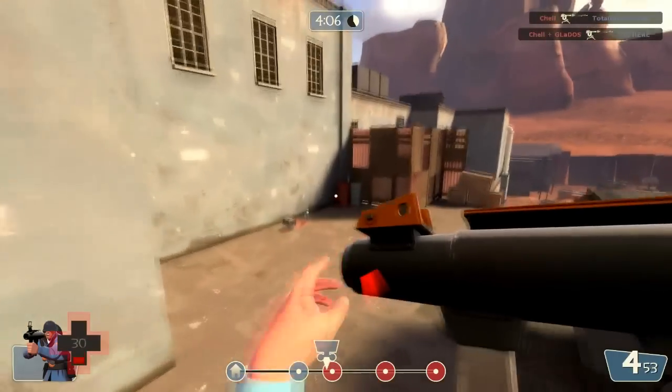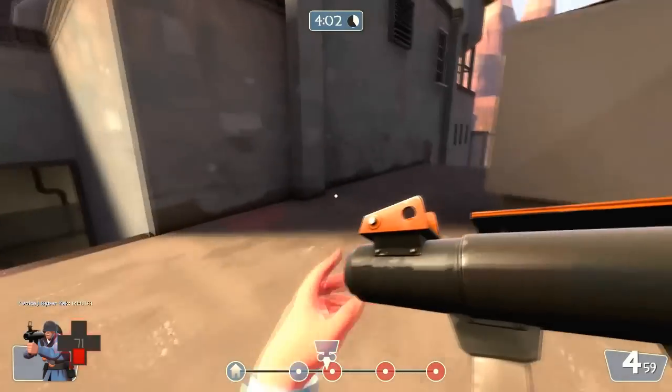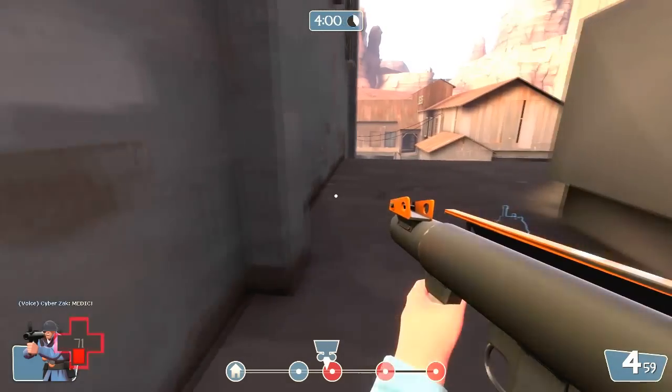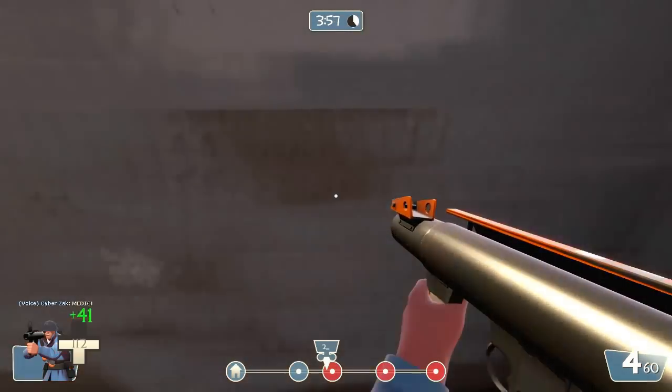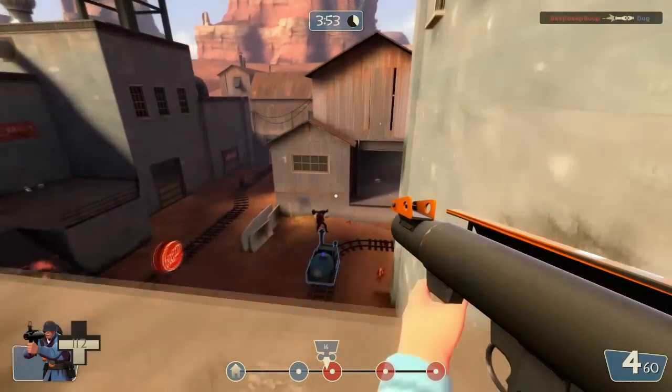You'll get used to it the more you practice and the more you use it, but you've got to be careful because you will take fall damage and you will take splash damage from the rocket. Now, I know it does sound complicated, but if you follow those 3 steps and just practice a lot, maybe in a private server, you will get the hang of it.